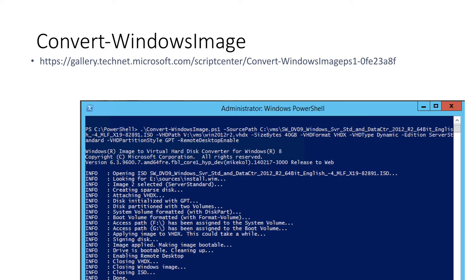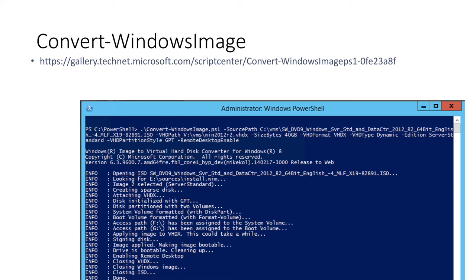into an disk. It's actually used, if you have looked at the Windows Server 2016, the technical preview 3, if you look in the nano server section in the folder there, they have added the convert Windows image there, and when you utilize their nano server building, it uses the convert Windows image underneath to create that nano server.